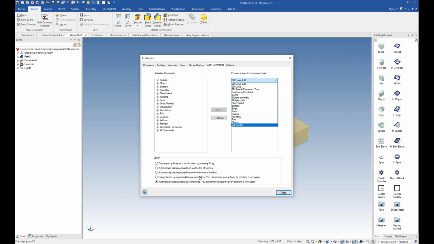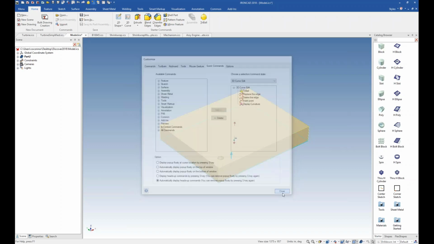You can also change how this is displayed. Right now it's displayed as a circular object. You can display it as a single static bar at the top or the bottom of the window so that it's always visible for you. It just makes you have to do a little bit more mouse movement to get to it, but it is a nice way to keep it out of your general viewing area or working area if you like to work in that mode. But let's go ahead and continue on.